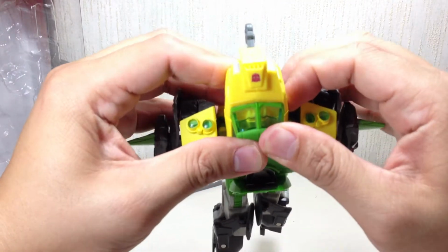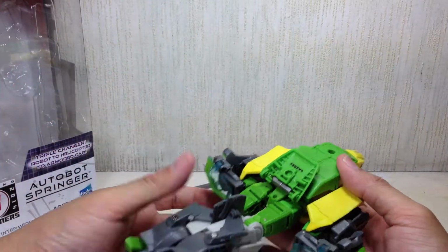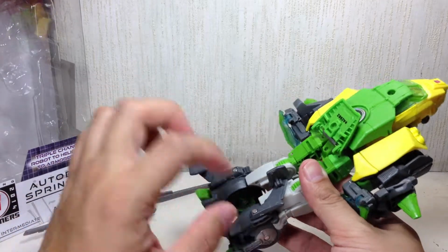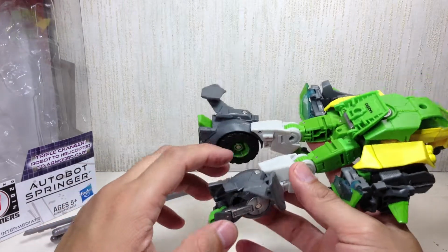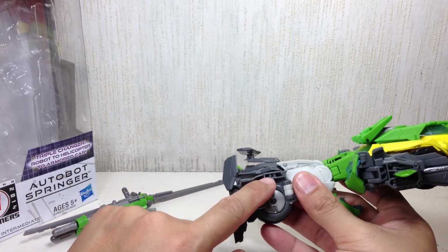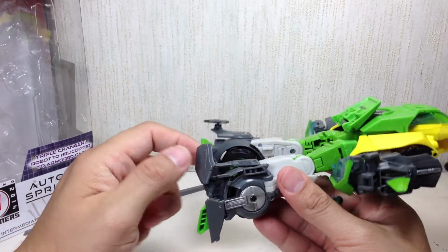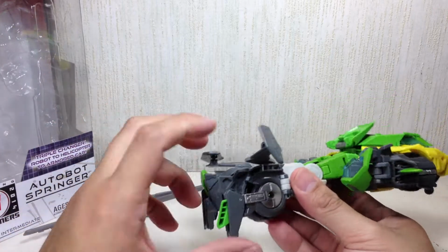There's some trouble with this one sticking on the nose cone, but that's fine. On my figure, this one is riveted properly. This one is not. It's very loose. Let me know if your figures are fine. I'm sure they are. I'm sure it's just an error on mine. As you can see, there's a bit of clearance right there. It should be flush like that. This one's a little bit loose. This one's just right, and it snaps in.